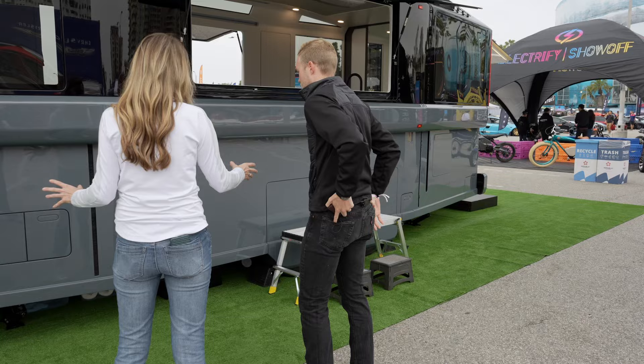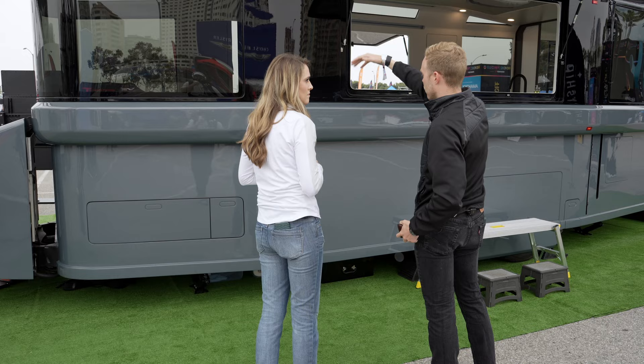I noticed you have these panels that kind of cover over and around the wheels, which also helps contribute to reducing aerodynamic drag from the wheels — that's cool. But I also see there are a lot of panels here — is there storage underneath? Yeah, there's pass-through storage there — like a garage. We can access it from the other side too; it goes underneath the bed. It looks beautiful when you have it up like this with the canopy — it makes it feel open and airy when you get inside.